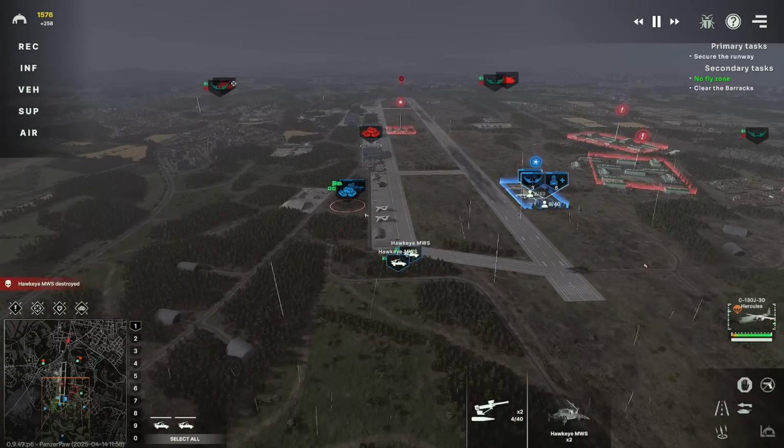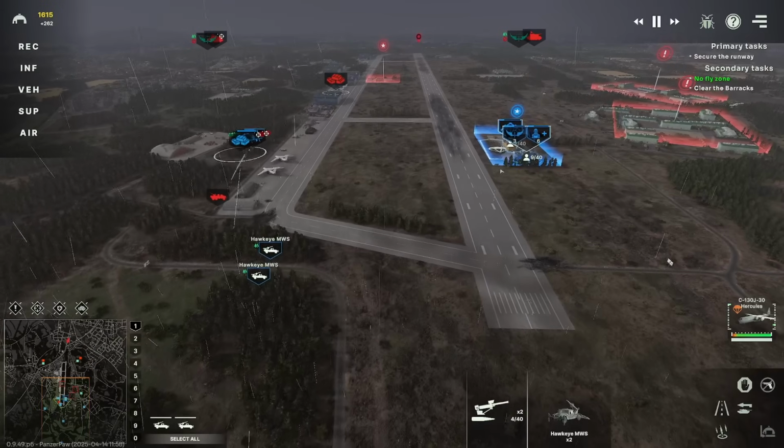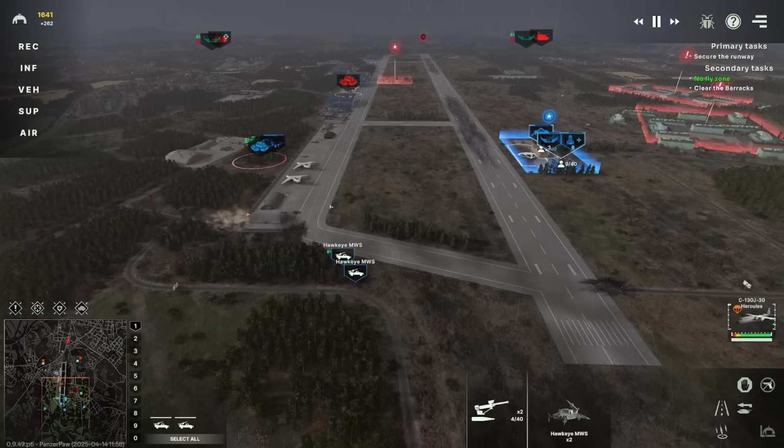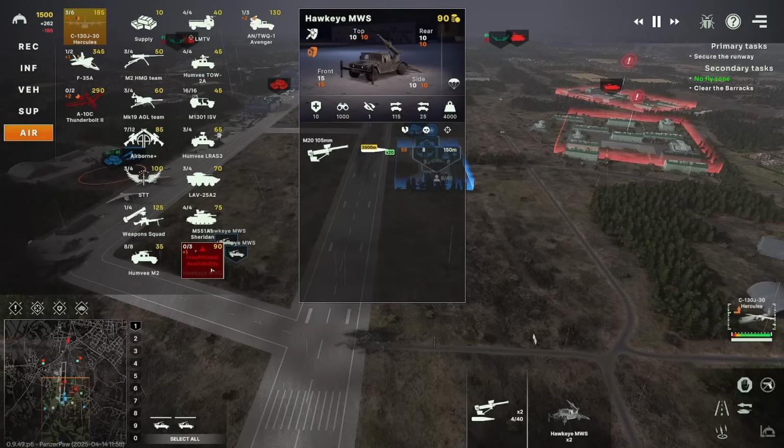Oh, jeez. That Ural is taking out our artillery. That's really bad. I think actually what would be a good idea is getting the artillery to somewhere we can actually cover them. That's a good idea. We only have 2 of them left, so... Because yeah, we can't get any more for a while.